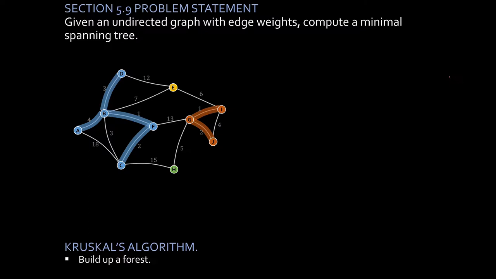A forest is a collection of connected components. What we have here is four components: the blue component, the red component, yellow component, and the green component.